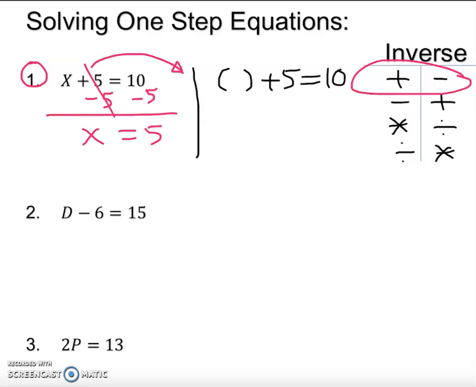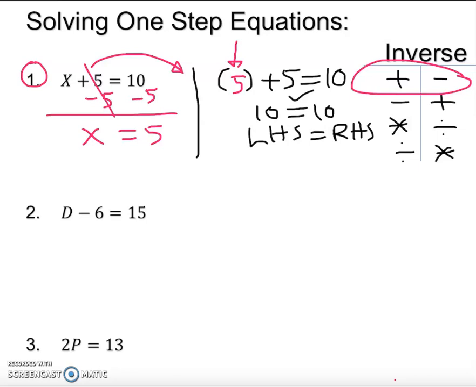Now notice that I put parentheses here. It's always safe to use parentheses every time you substitute something, in case you have a negative, or a square, which is going to be complicated. So in this case it is 5 here. Simple arithmetic: 5 plus 5 is 10, and 10 checks out to 10, and the left hand side is equal to the right hand side. Therefore our answer is correct.